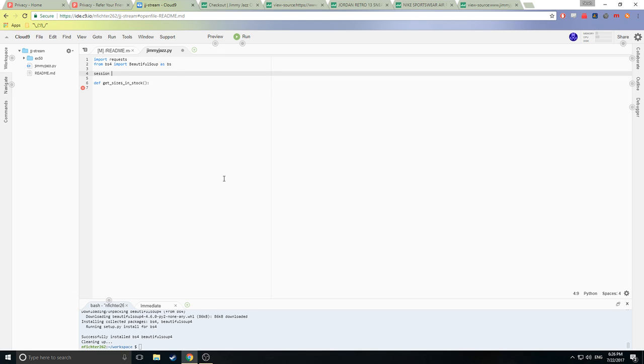So we're going to say session equals requests dot session. I can't spell. So that's going to create a new session object. And now in order to access that variable, we're going to type global session.